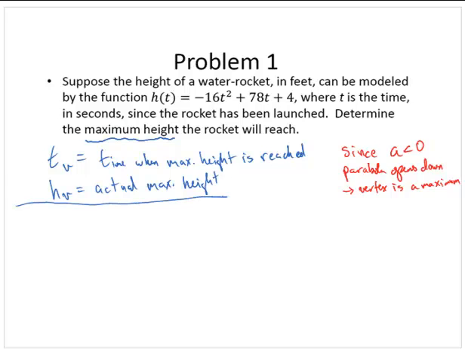So now let's actually figure it out. The time coordinate of the vertex, well this is like finding the x-coordinate of the vertex. Instead of an f(x), we have h(t), so t is the input variable. So the time coordinate of the vertex will be given by -b/2a.